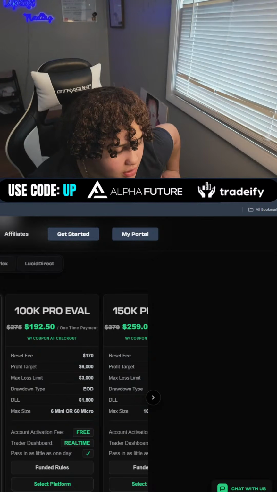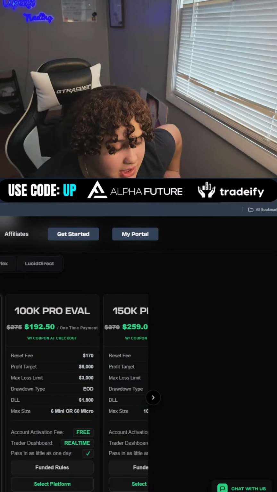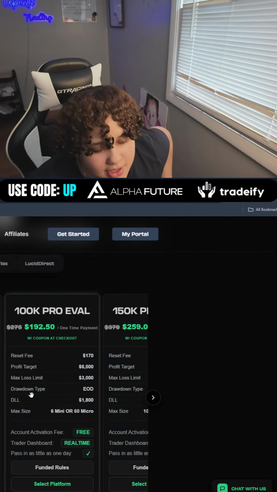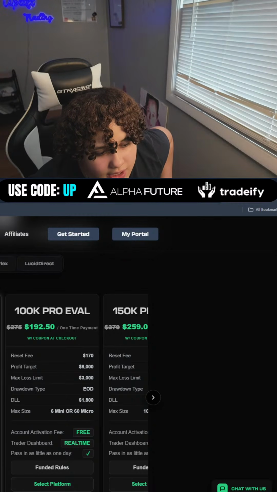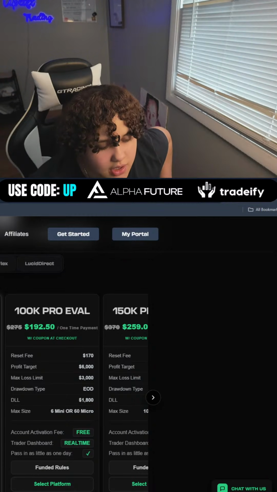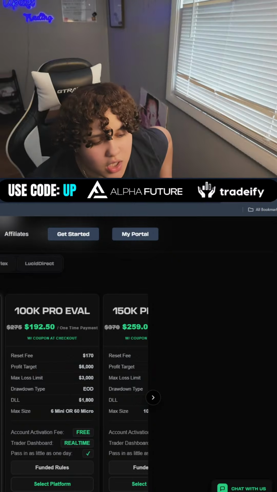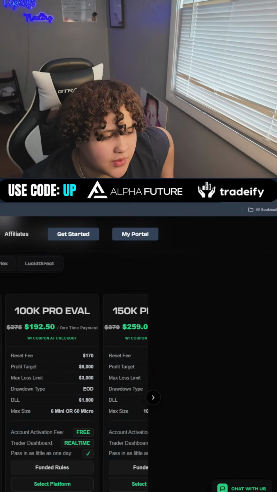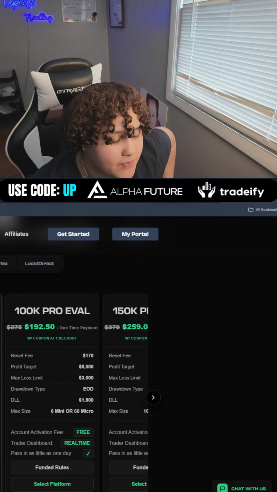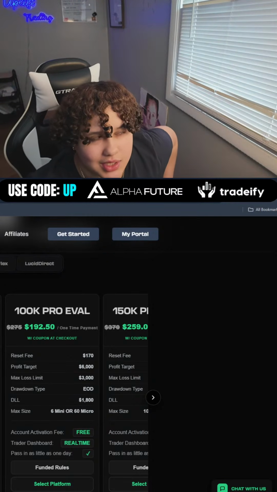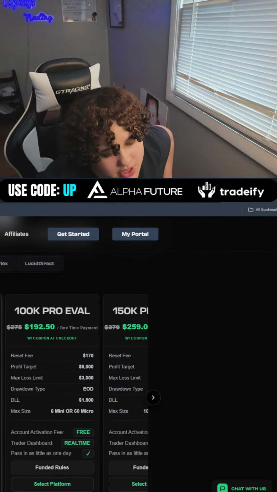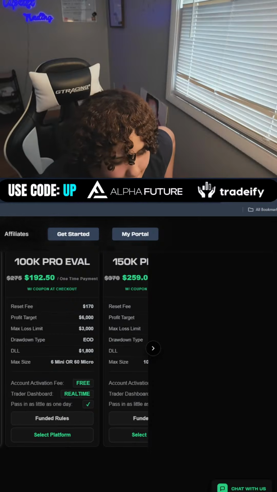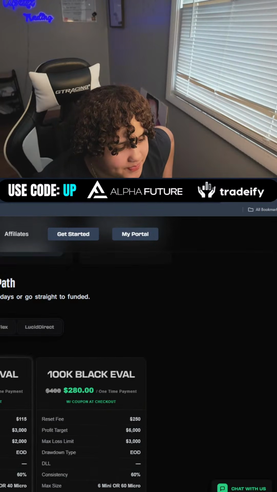Okay, everything looks normal. It does have a daily loss limit, which is not bad. I know some people hate daily loss limit rules, but it's just if you're trading a 50K account and you lose 1200, you're already over risking. That's like 2% down on the day when you look at it percentage wise, which is quite a bit. So I think daily loss rules are perfect most of the time.